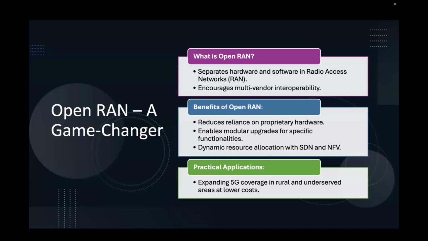Let's talk about Open RAN. This is going to be a game changer. Another big breakthrough is Open RAN. Traditionally, telecom operators are locked into specific vendors because of proprietary hardware. Open RAN changes that by allowing operators to mix and match components from different vendors. This not only reduces cost but also fosters innovation and competition in the industry. In short, it gives network operators more control and flexibility over their infrastructure.